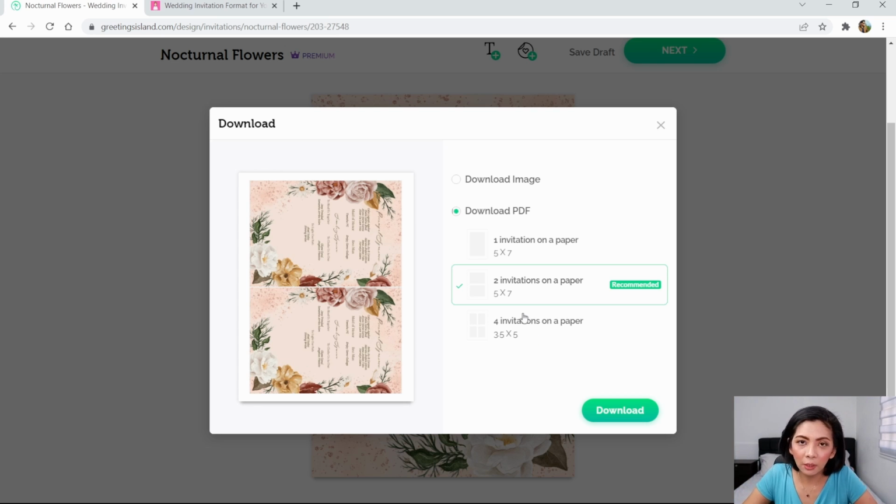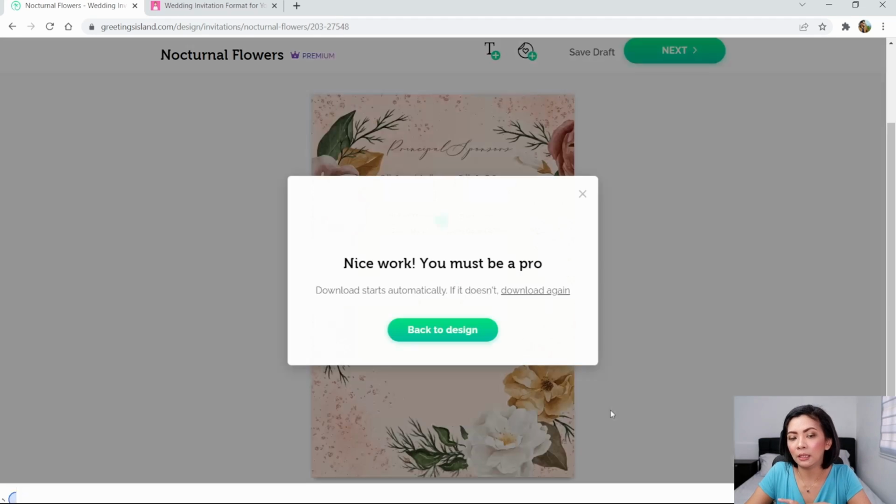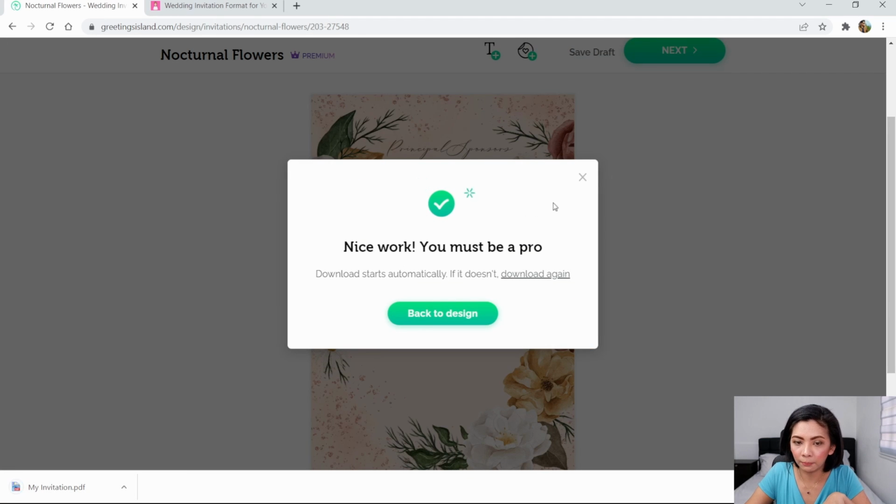So, bakit natin siya download as PDF? You need to download this as PDF because you are going to bring this to a printing shop. Pag pinaprint nyo siya, diretso na yan, compatible na yung size niya, yung scaling niya sa printer. Ayan. Pwede nyo nang i-click download and then mag-download na yan sa inyong computer.